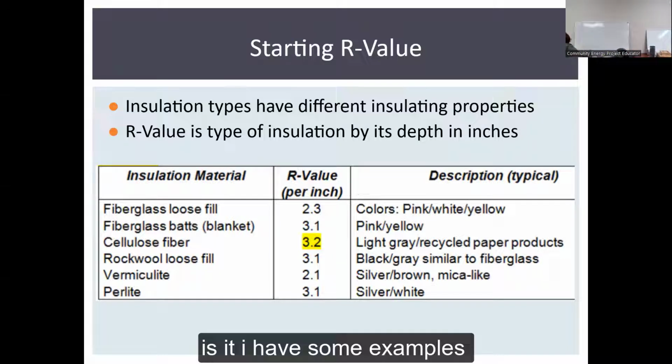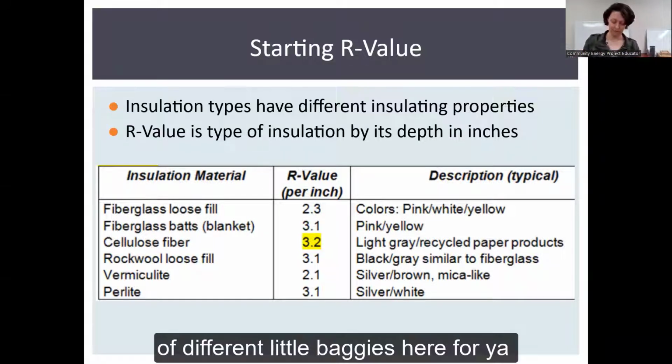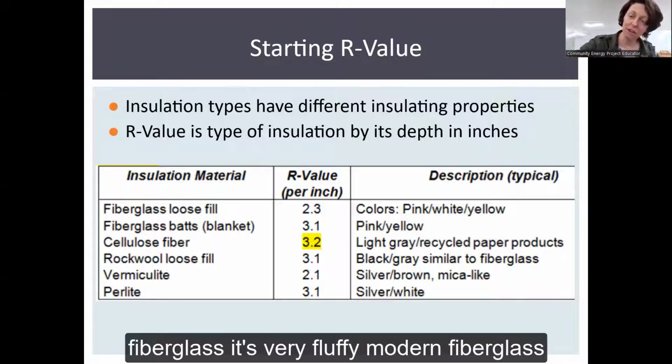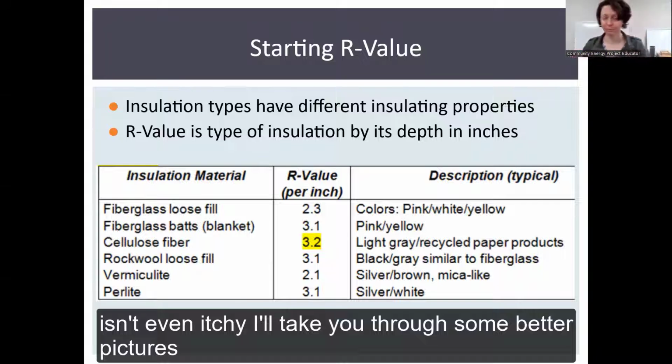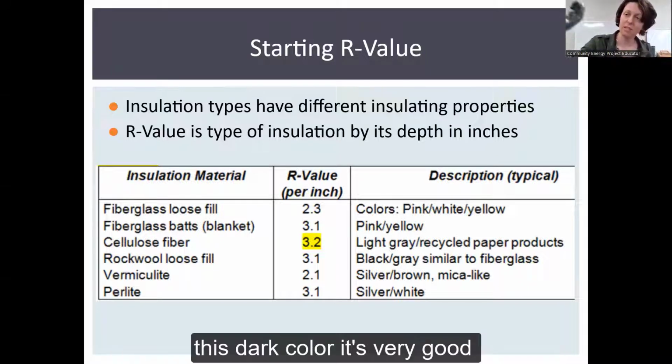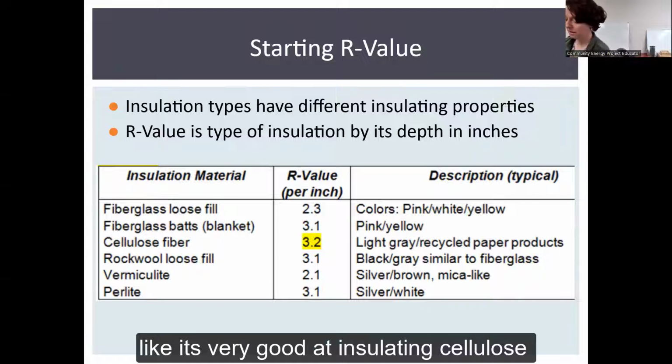I have some examples of different little baggies here for you. So if you're looking at fiberglass loose fill, this is modern fiberglass. It's very fluffy. Modern fiberglass isn't even itchy. I'll take you through some better pictures of it as well. You have rock wool, which is this dark color. It's very good at insulating.